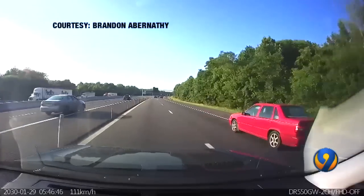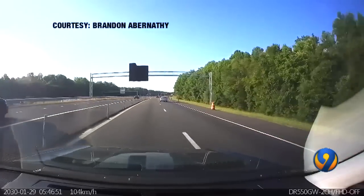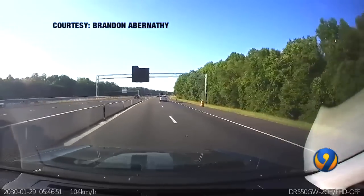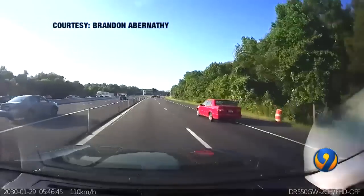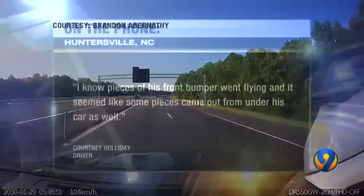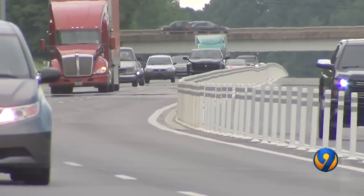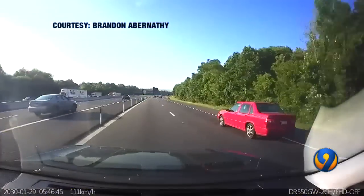A morning drive along I-77, then out of nowhere — you can see this car crossed two lanes, plowing through the toll lane barriers. The driver, whose dash camera video caught it all, says she was in shock. "Scared me half to death. Initially, I was like, this is how I'm going to die." Thankfully, no one was hurt. But Courtney Holiday says she had to dodge the flying debris coming her way. "I know pieces of his front bumper went flying, and it seemed like some pieces came out from under his car as well." She told me she was driving about 70 miles per hour on I-77, just past exit 23, but you can see the other car is going much faster.